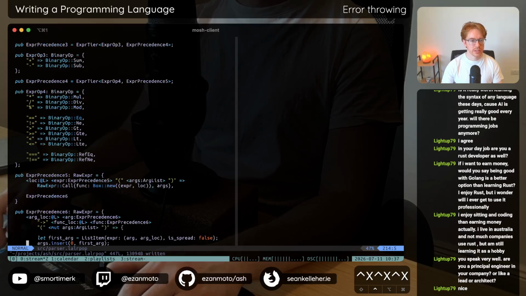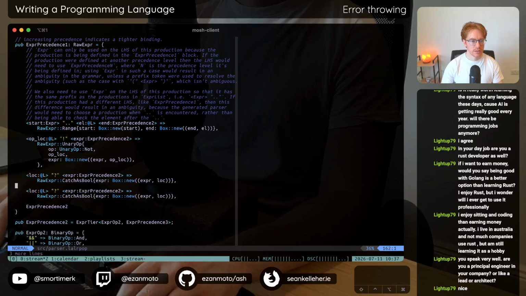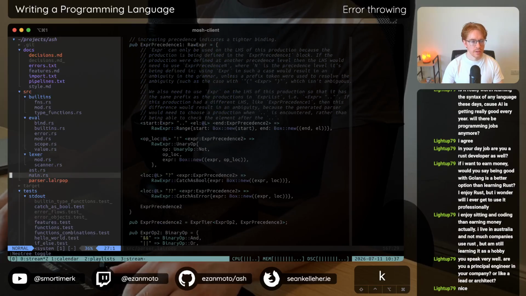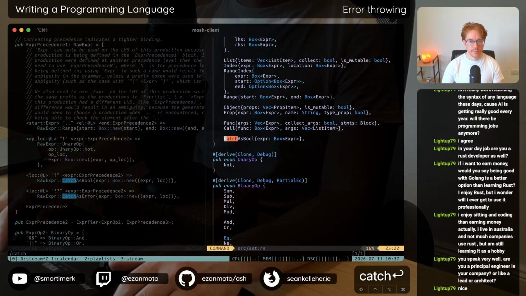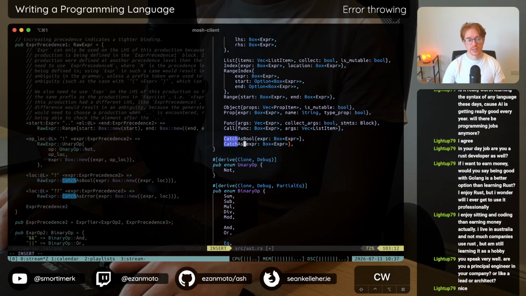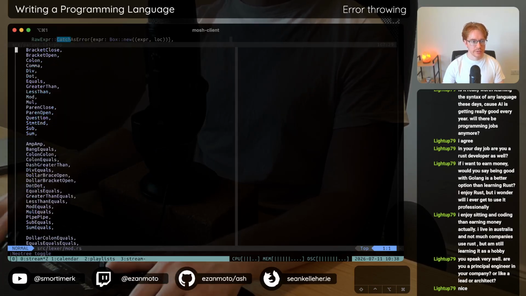But eventually we're probably going to use a catch keyword for this instead, and allow the double question mark to be used as a null coalescing operator like it is in JavaScript. So we've got catches error. We're going to need to update the lexer to allow for that.